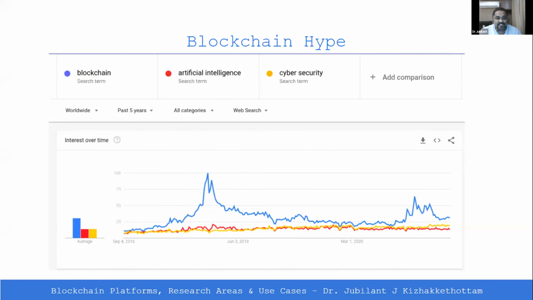Here, when we see 2016, you can see a big hype regarding the application of blockchain, because in those days the discussions came up in various magazines, and people thought that for anything and everything there is a big solution provided by blockchain. The technology sector identified that there would be tremendous potential in blockchain. But later, in the course of time, people identified that blockchain can be used for some specific purposes, but not for all things or all technologies.